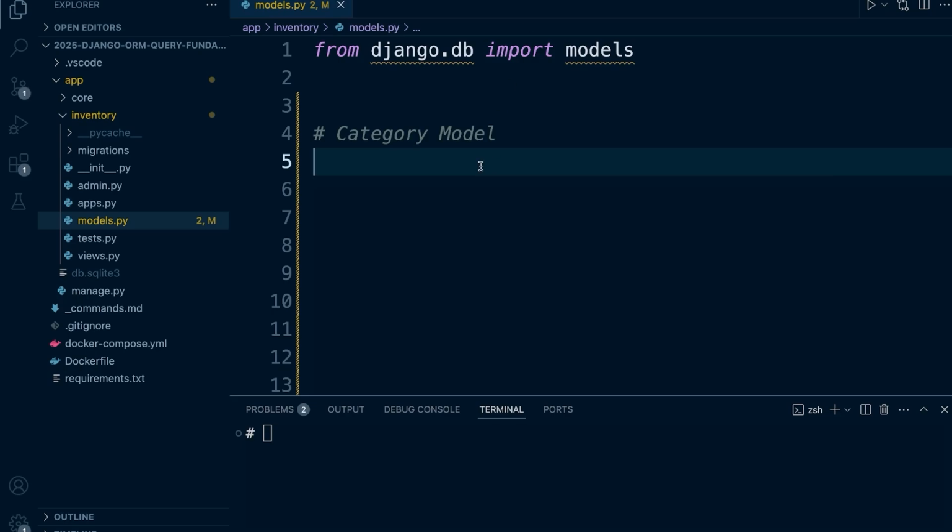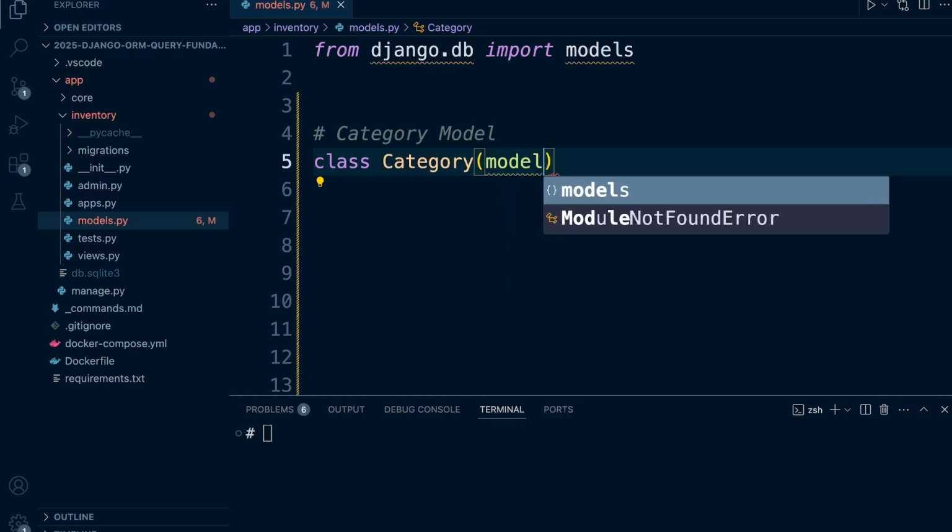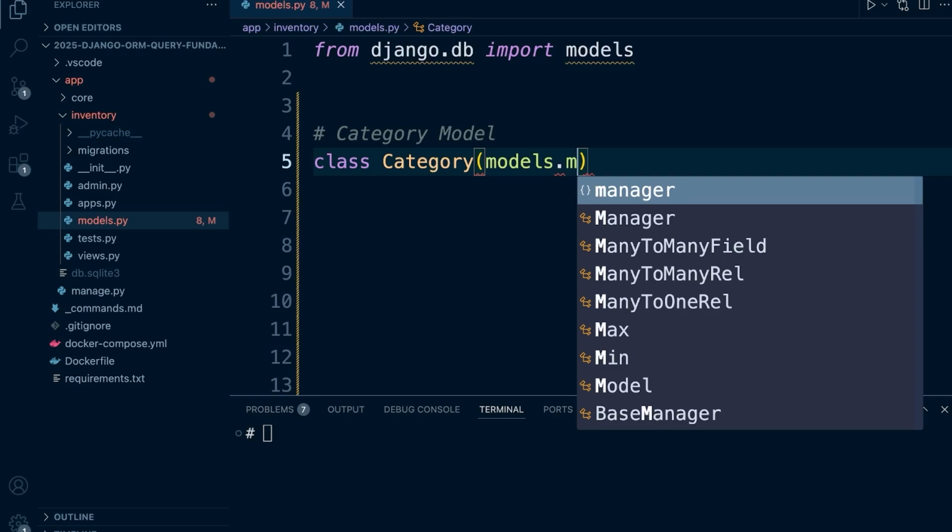Here in the models file, we define our Django model as a Python class. So we need the class keyword. Now, when creating class names, we need to make sure that we use a capital letter. If we have multiple names, we're just going to use camel case, making sure that each word starts off with a capital letter. Right, so we're going to need to define this by extending models.Model.